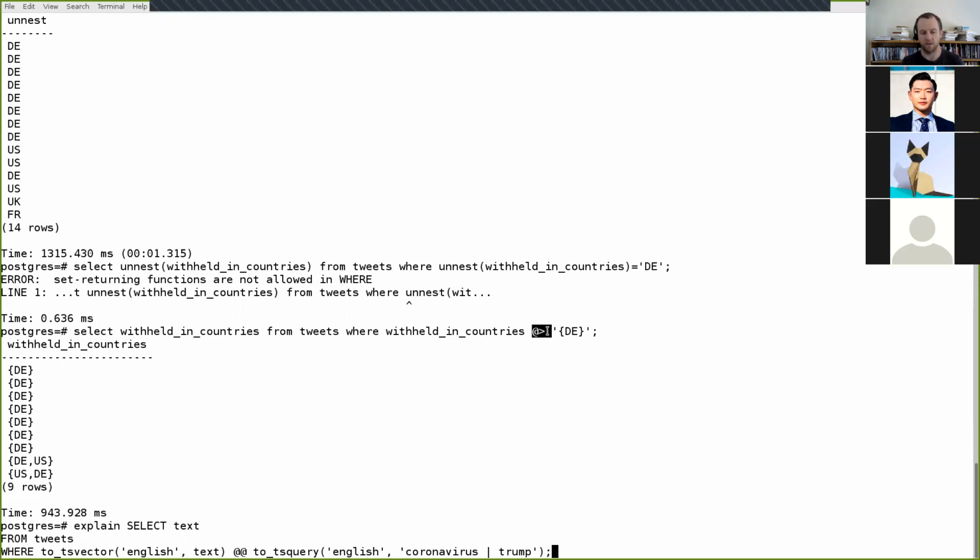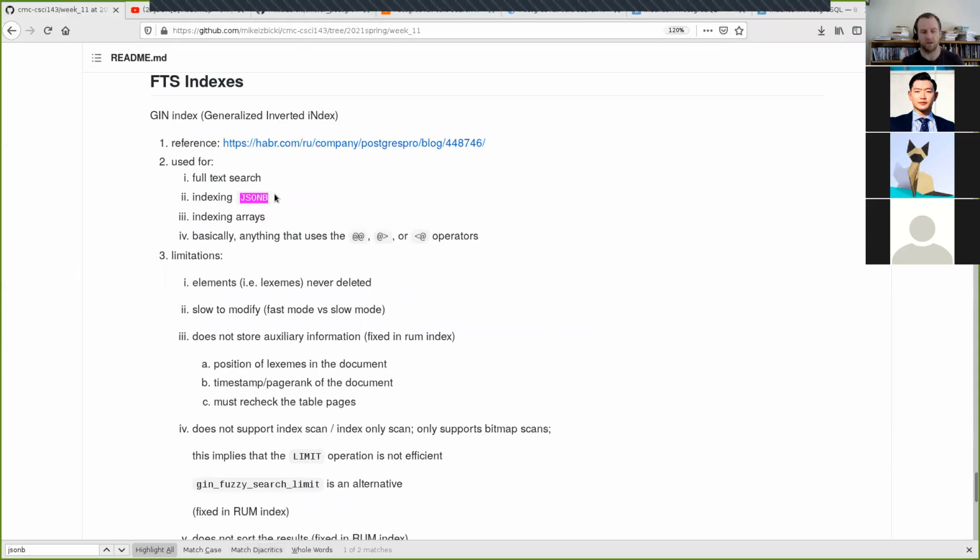For arrays, you always use the at greater than, at less than. For full text search, you always use at. And for JSON, you can use any of these three combinations. In your homework assignment, the Twitter Postgres 2, you'll have to create some JSON-B indexes and rewrite some queries using these operators right here. So I'm going to leave that for you to look up in the documentation on exactly how to do that. But when we talk about the assignment, I'll show you the spots where you need to do that.